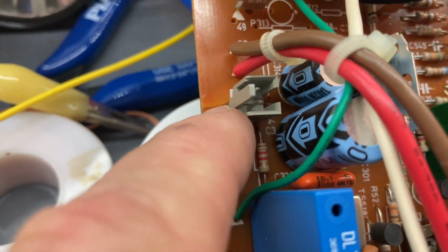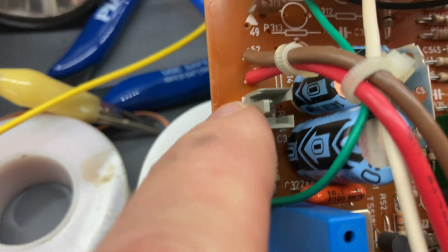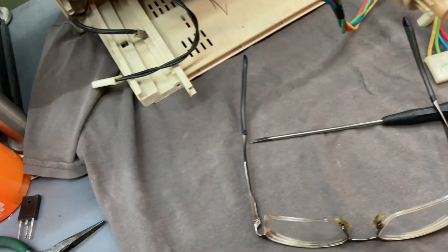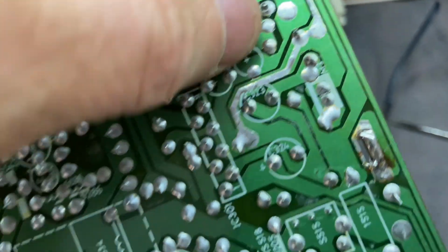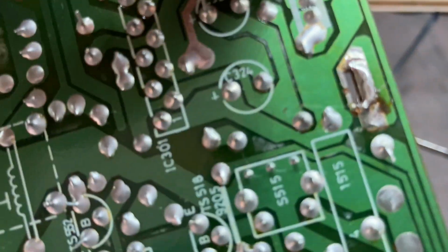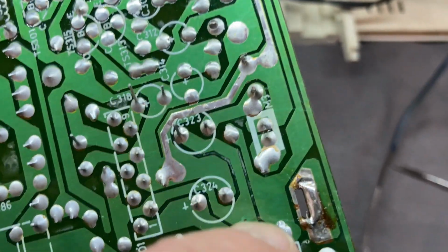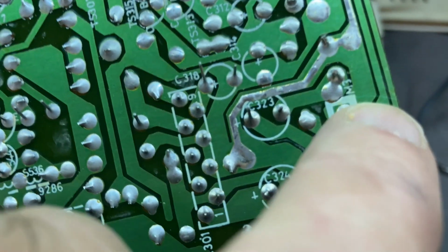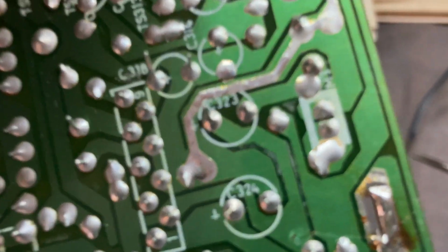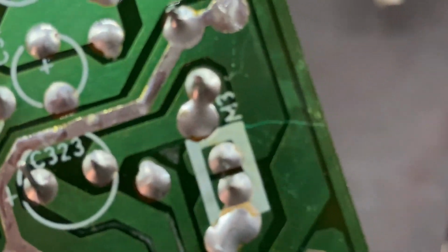So there's a crack in the PCB that runs underneath this connector. And if I follow it on the other side, these boards are very thin. They're not epoxy. They're just like old resin boards. Anyway, here you can see a very fine crack in the trace. There it is.